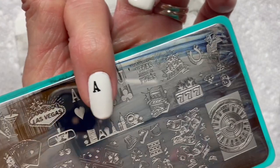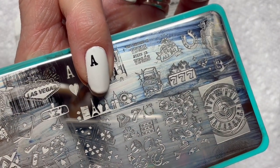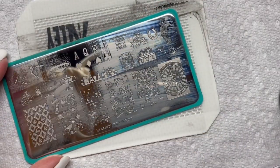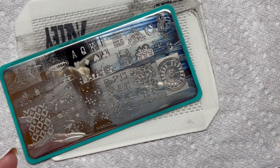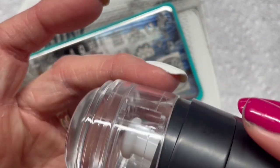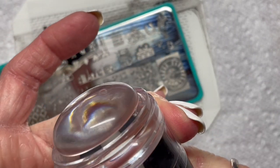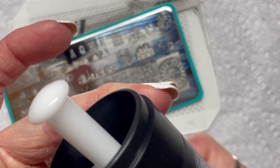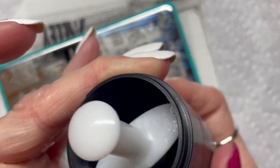Let me do it this way. It's a little smaller, I think. Okay, so I want my ace to be a spade. I'm gonna lower this back down, put this back together. Let's see how far up it goes. Okay.